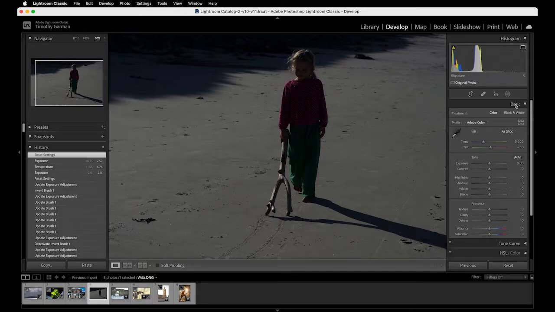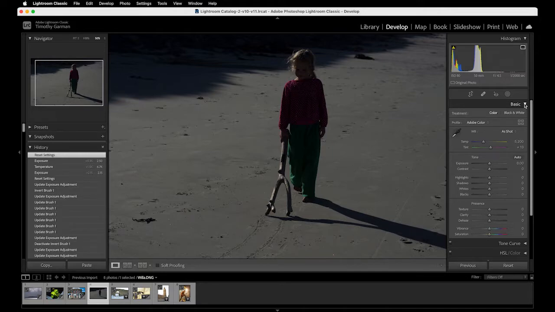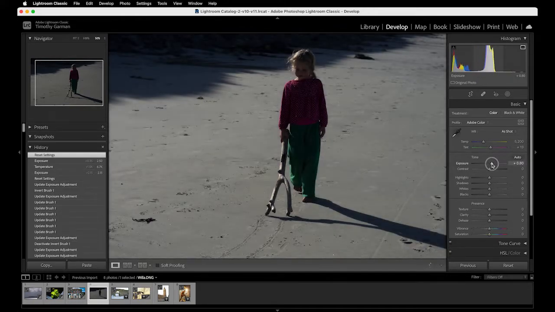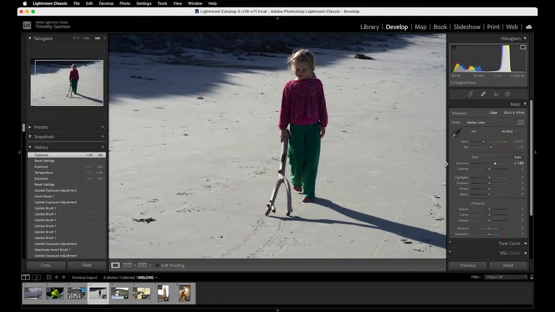So first of all, let's just close down these tabs so you can see what's available there, and you'll notice that it's quite similar to the tabs available in Adobe Camera Raw. So first of all, let's open up the basic tab, and we can straight away bring the exposure up quite a bit, and we're going to deal with the shadows as well.